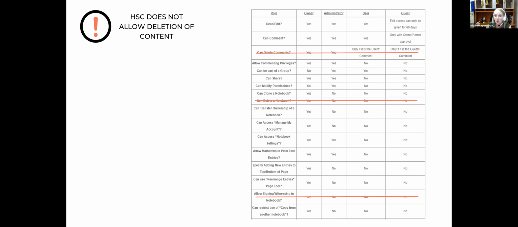This chart is on the library's guide, and you'll notice I've got some things redlined because we don't allow for deletion. So this lets you know what each type of user can do. And this chart, I believe I have also put in the required notebook information for you, so that when you go to make your list of everyone who's going to have access to things, you can very easily determine what type of usage rights they should have.